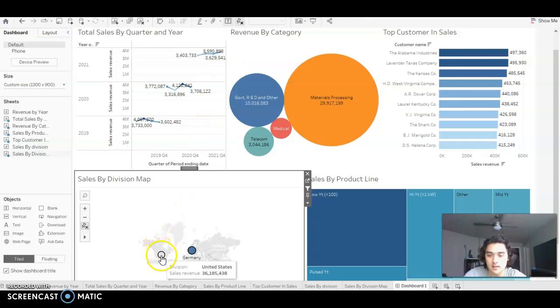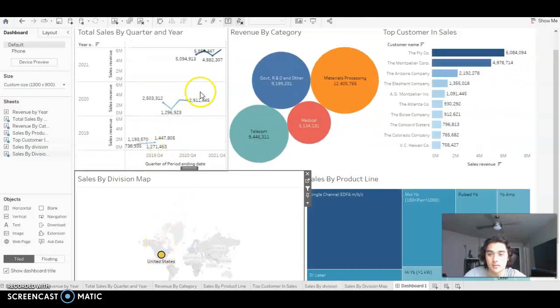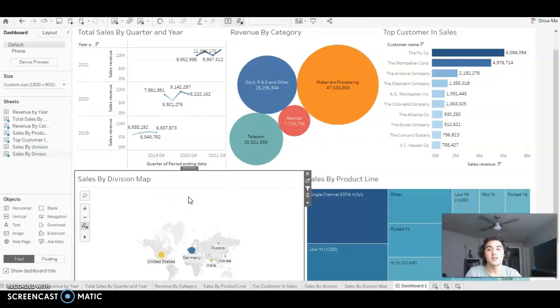But you can see in the United States division, we're actually increasing revenue. Right now we're at almost 6 million, and we started at about 735,000. So with that information, you see the strategies that you used in the US and see what led to that increase in sales per year. And then you can try to see what you can use from that information, figure out how to fix the Germany division from also decreasing. And you can do that in multiple ways with your customers and revenue, your product lines, and figure out how those patterns can relate to each other and how you can use them to fix those problems.